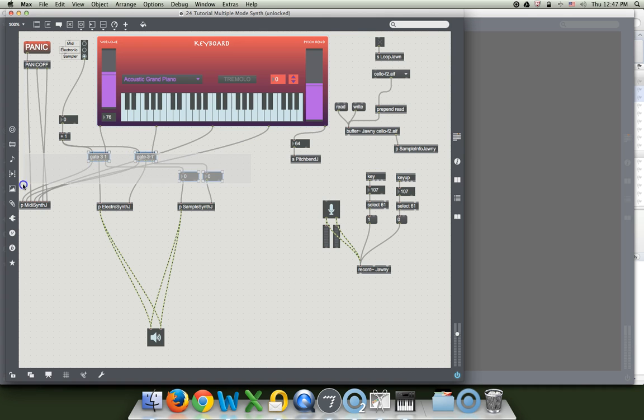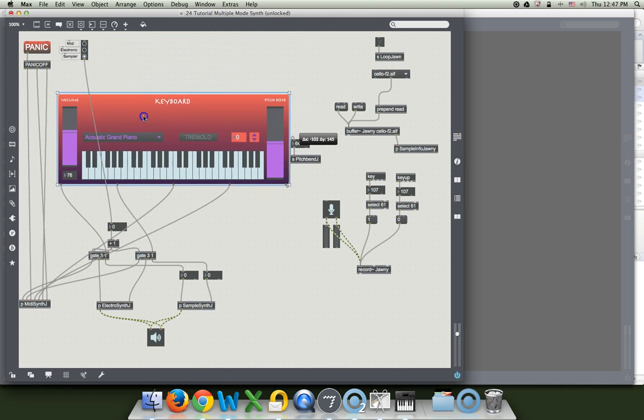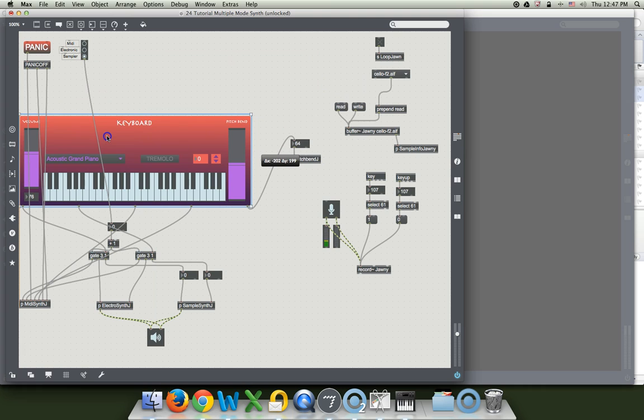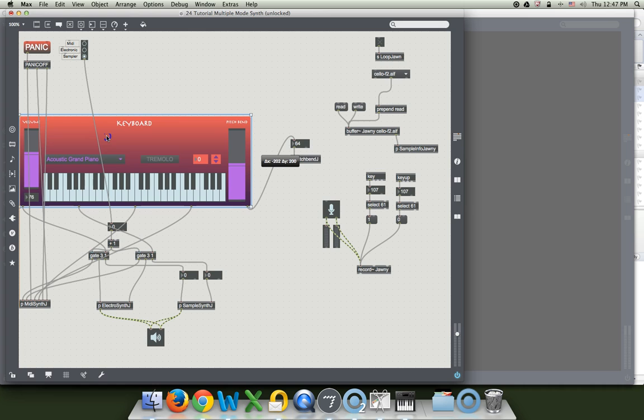We'll just unlock this patcher. We'll bring all this stuff down here. We might encapsulate it soon, but right now I'm just going to take it easy. We'll leave the encapsulating for a little while later. I'm going to take my whole bee patcher and stick it over here, right at the edge of this whole thing. Notice how nicely the keyboard stays inside there — that really is the glory of the bee patchers. Once you've got the offset right, they really work well.